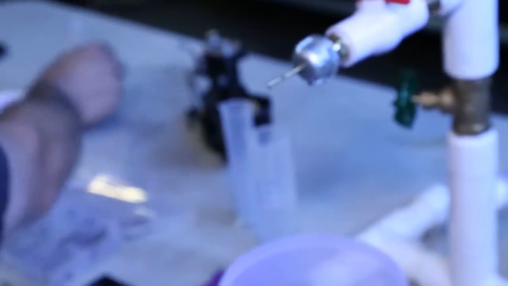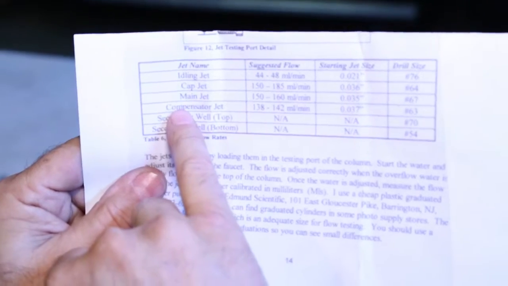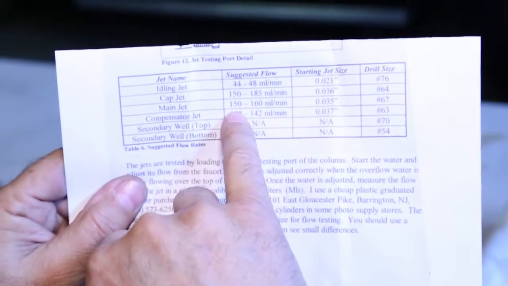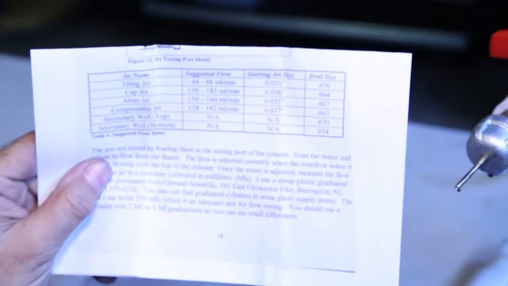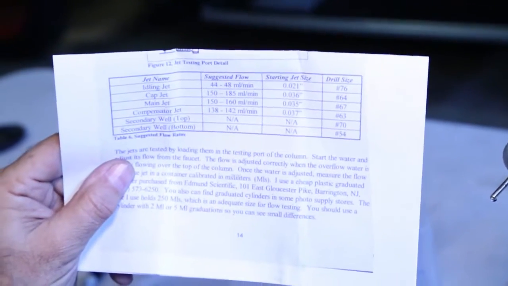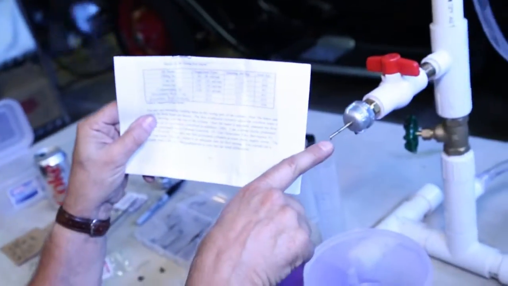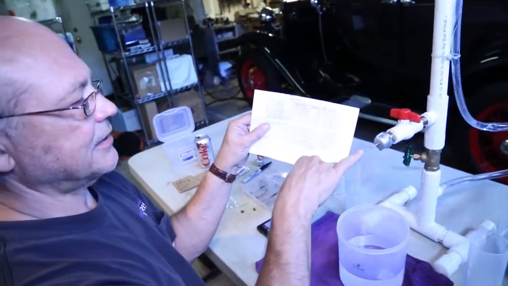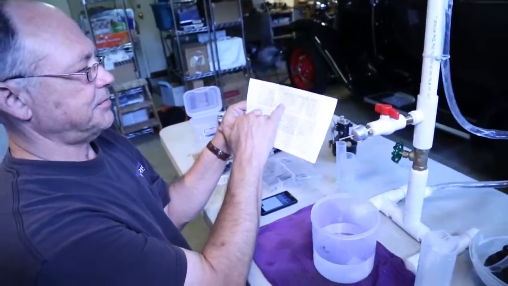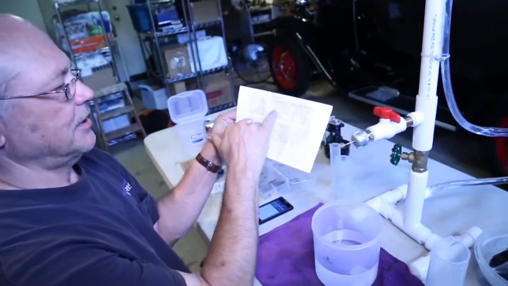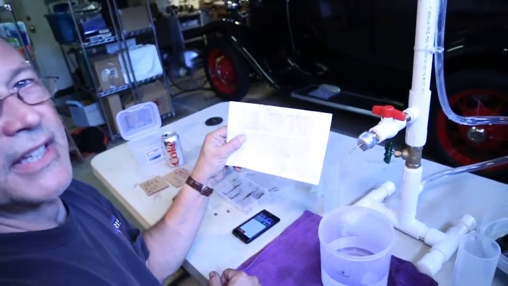So our book, our table here for a main jet says we should be at 150. So this hole is way too small. That's one that I drilled and I have put in a small hole on purpose so I can open it. So I'm going to make a note that I got 70 milliliters out of that jet, but I should open it a little bit more and try to get 150. And that's how you do it.